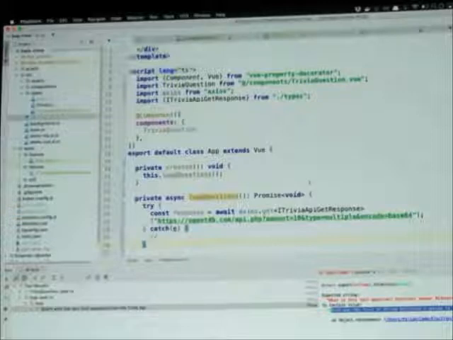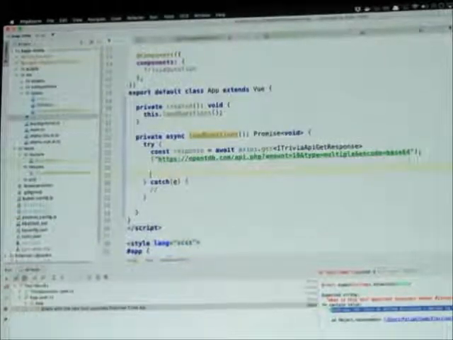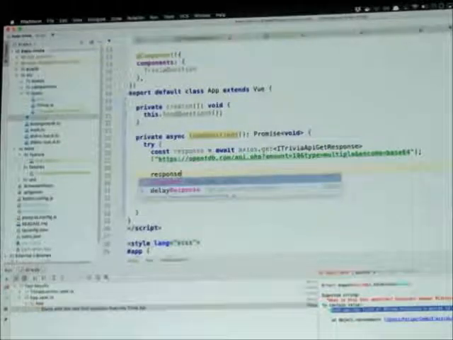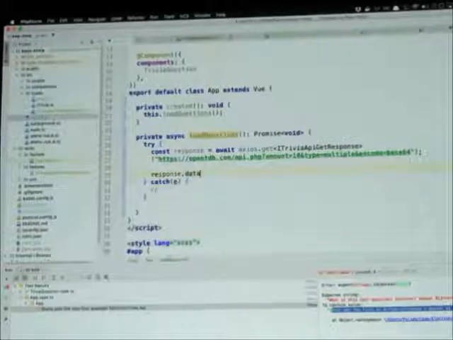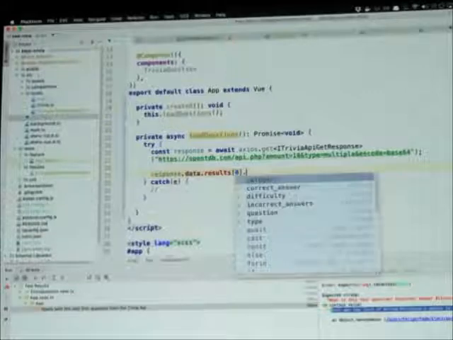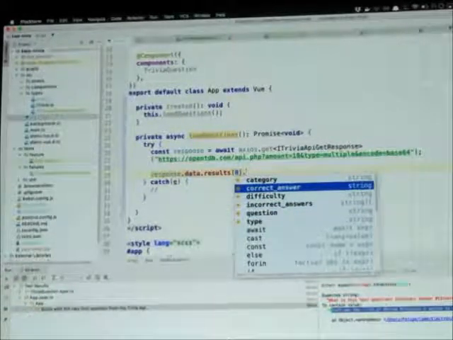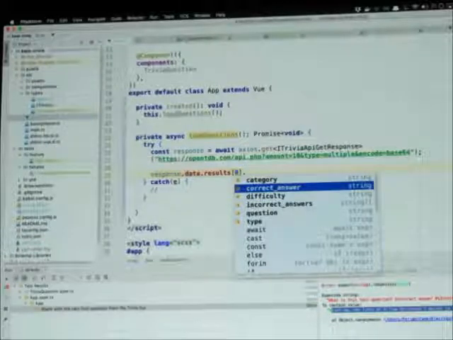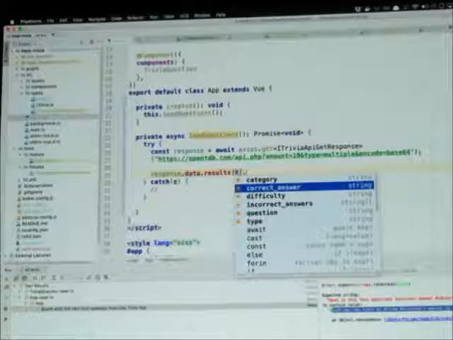Okay, so we have this response in here, and again, because we're using TypeScript, you can see that this entire response object is typed. So we can go to data, and what do we get in data? We get results and response code, and if we go to results 0, we get questions and types and difficulties. Is it just loading based on the model that you're providing, or is it going to the actual API? No, it's based on the interface, because I'm saying that this promise is going to be resolved into that interface.